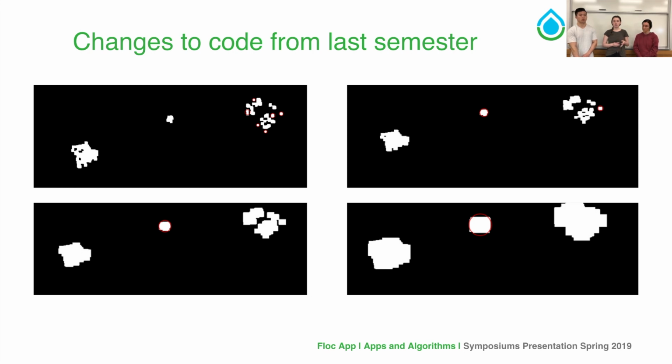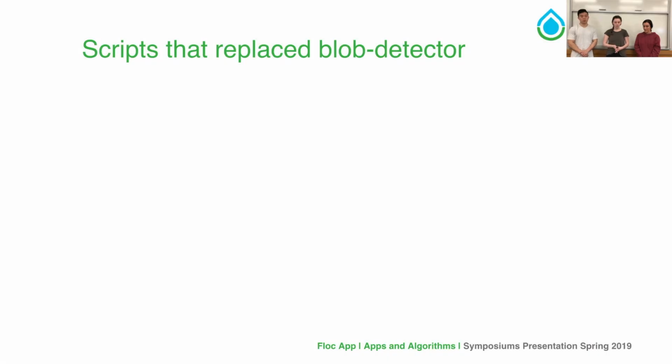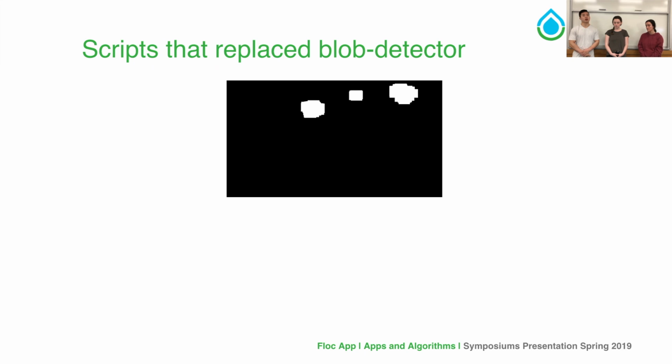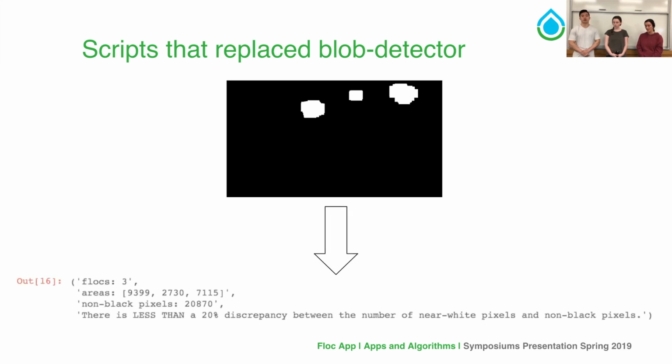One issue with this is that we lost a bit of size, but we determined that size is relative and we can say which is a large flock and which is a small flock, so that is not an issue. So we wrote our own script this semester to count and size flocks based off of images that we fed into the morphing and blob detecting scripts that were done in the past.